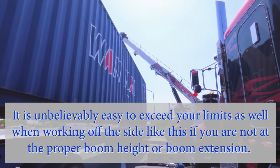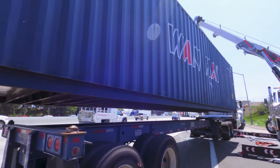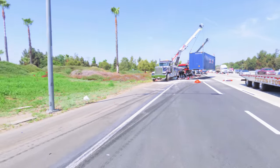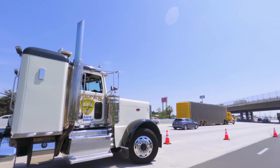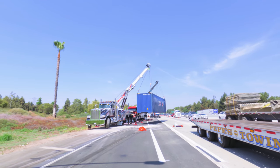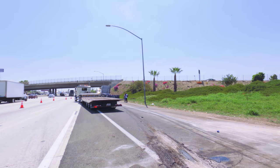Rudy's letting the air build up, then he's going to pull forward. And then my dad, El Capitan. I always love this part.